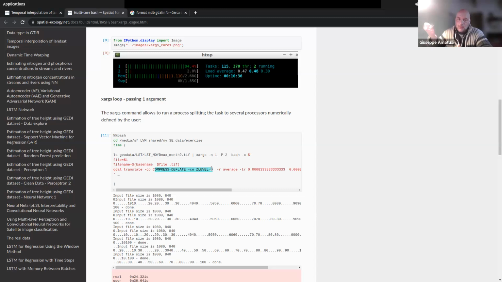For example, one of the cases, most of the time when you have tiles, is border issues, I mean tile border issues. For example, if you want a moving window analysis, the border will be affected because it's missing the other side. So what you do is make tiles with an overlapping area. You have your tiles, but then you add 10 pixels on each single border to include, and then you do the moving window, and then you recut back to your tiling system. So you have to think how to do it, but it's possible to do all these aspects.